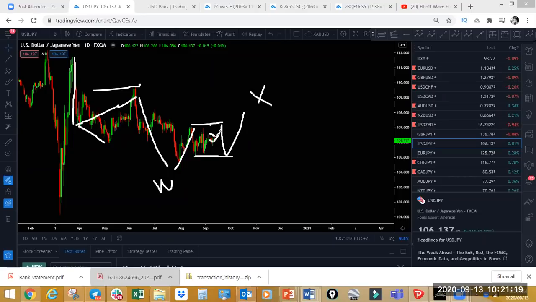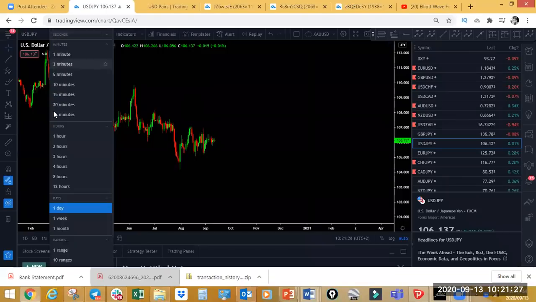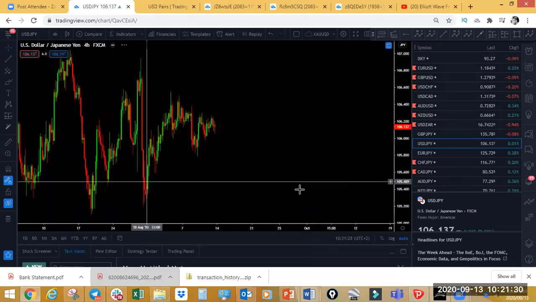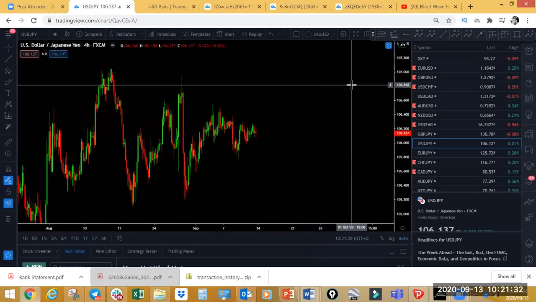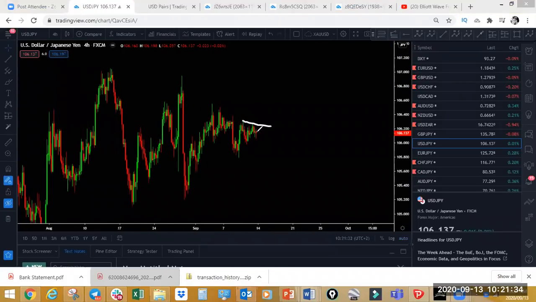So let's see how this is going to play out. Let's look at the next immediate move. This is the short-term move to the upside here. So we'll see short-term upside on US dollar yen on the daily there. Let's look at it on the 4-hour. So it's going pretty much sideways, not much of a trade. Even if we're looking for this one to push higher, that's not much of a trade.